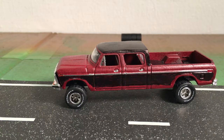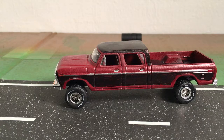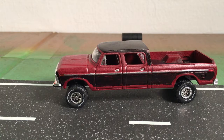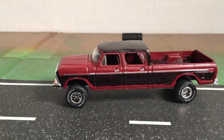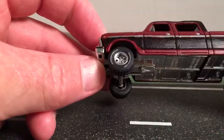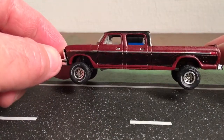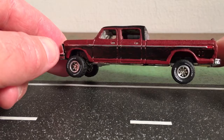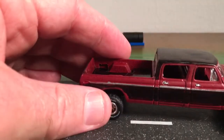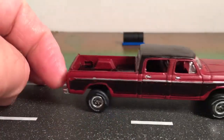Eventually I'll put this truck up on eBay. I may try to sell it on Instagram first — I seem to not have a lot of luck selling stuff on Instagram, but I'll offer it there first and then if it doesn't move I'll put it on eBay. This truck has a very slight lift, aluminum tubing for the lift, some very nice Green Light chrome wheels and rubber off-road tires. It's kind of a maroon or deep red color with a black two-tone.